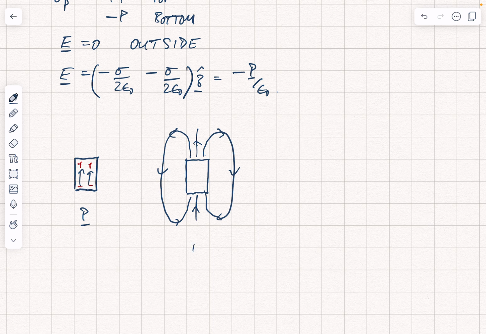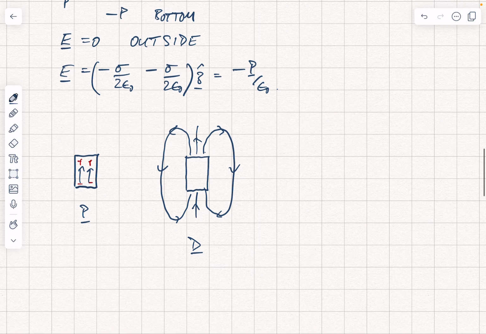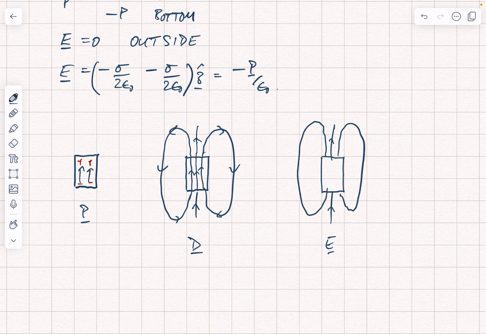And here we have to appeal to the boundary conditions. We know that the normal components of D are continuous across a boundary where there's no external charge. And so here, these lines of field must be continuous. They must form closed loops, just like this. Now, E, however, is going to start and finish on polarization charges. So when we consider the shape of the field lines of E, then we have the same shape outside, give or take a factor of epsilon naught in terms of magnitude. But inside, the E field will actually be pointing in the opposite direction.